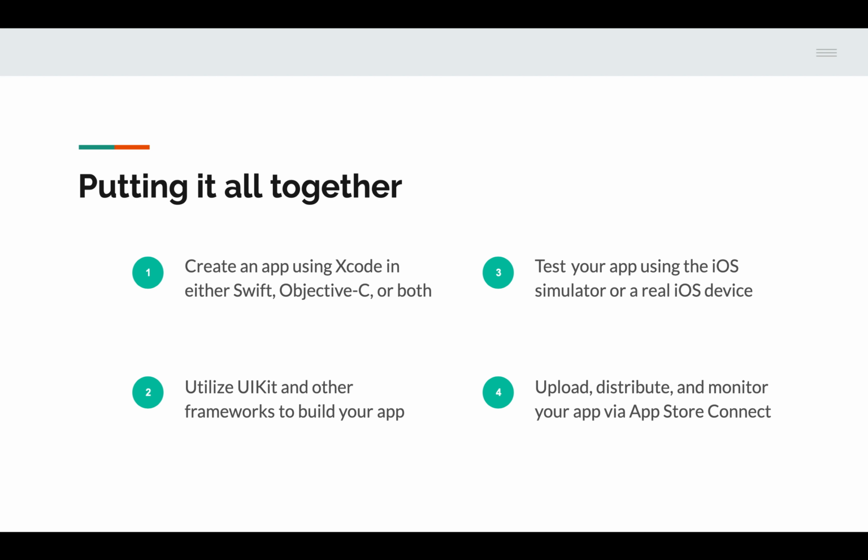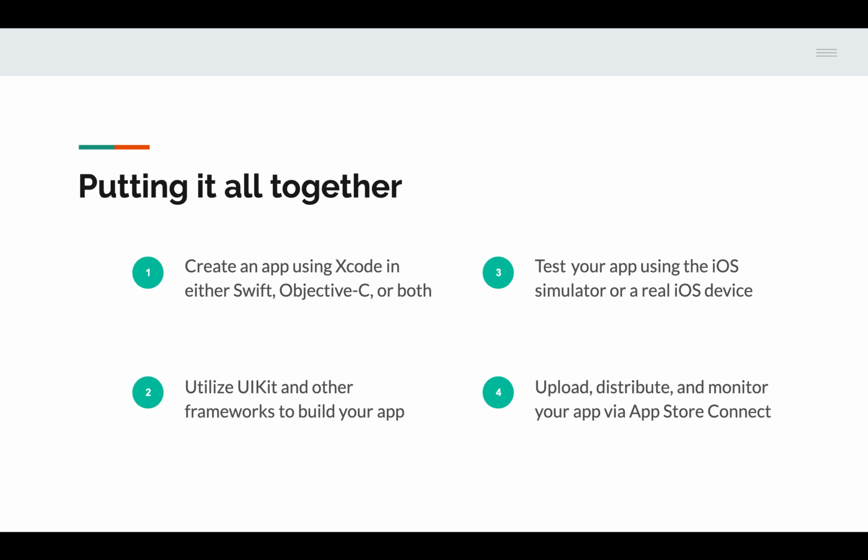Putting it all together. So if you take this whole overview and wrap it up, that means basically you're going to create an app using Xcode in either Swift, Objective-C, or both. That's a thing. But probably Swift, especially for iOS Club, we do all of our examples in Swift because it's the new and great thing. You're going to build this app utilizing the UIKit framework and other frameworks to build your app. Those other frameworks might be the things that add special functionality on top that aren't just core to UIKit's logic, right? So maybe every app needs buttons and views and pretty animated things. That's in UIKit, but as soon as you need to add AR, you're going to want to use ARKit.